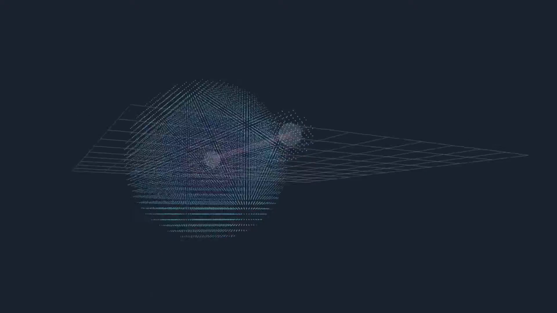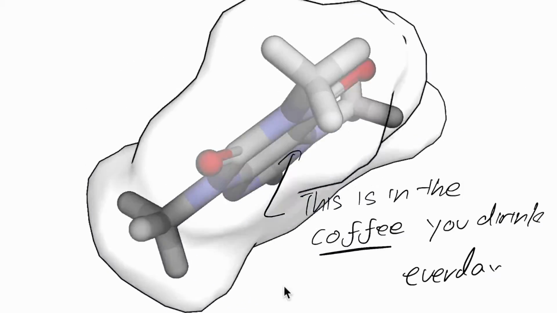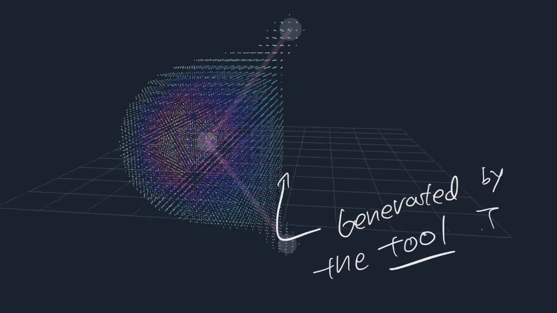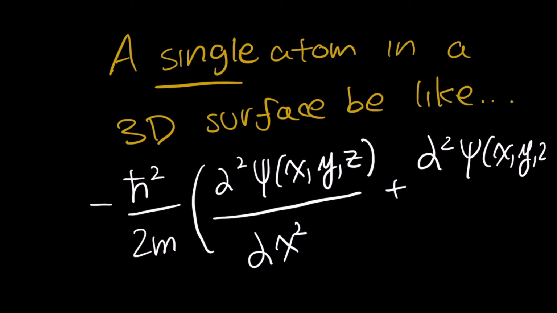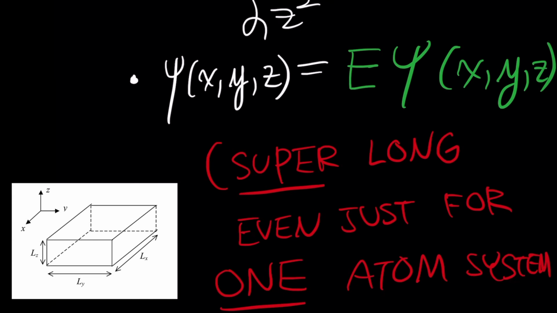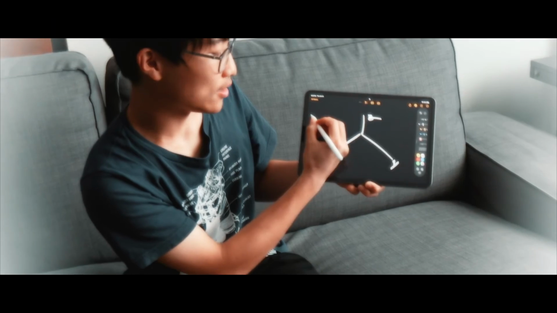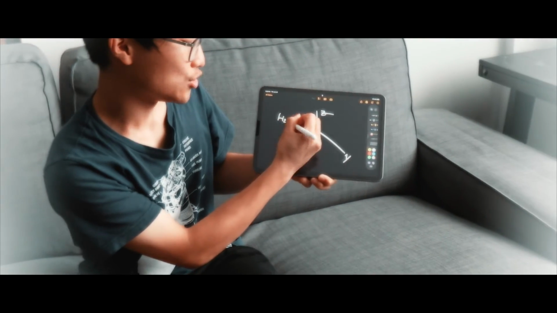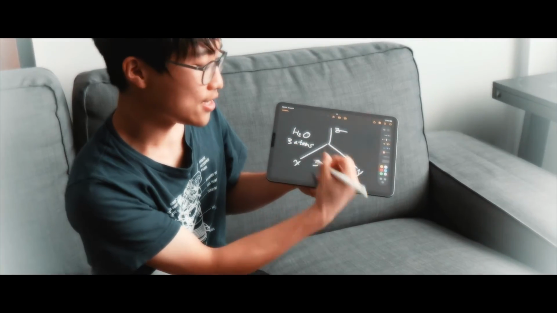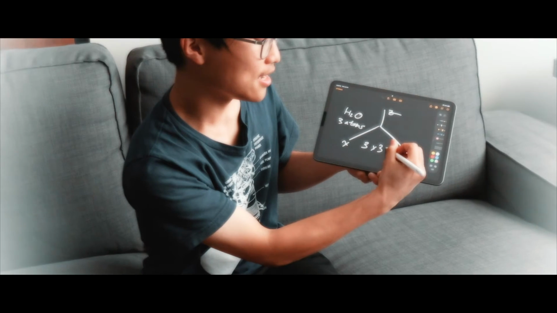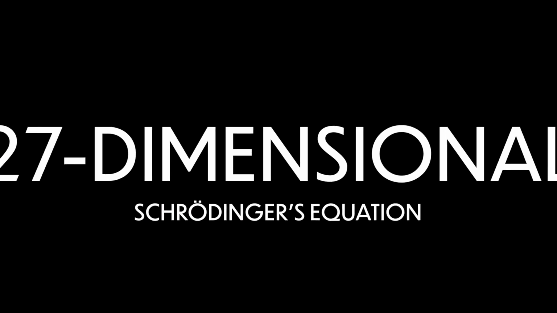But things get a little more difficult when it comes to complex molecules like a carbon chain or something like H2O, water, because Schrödinger's equation contains three axes, X, Y, and Z. When it comes to something like H2O, which has three atoms, 3 × 3 × 3 = 27 dimensions.